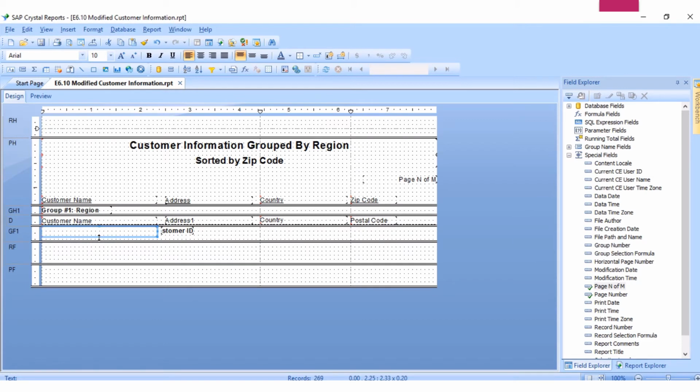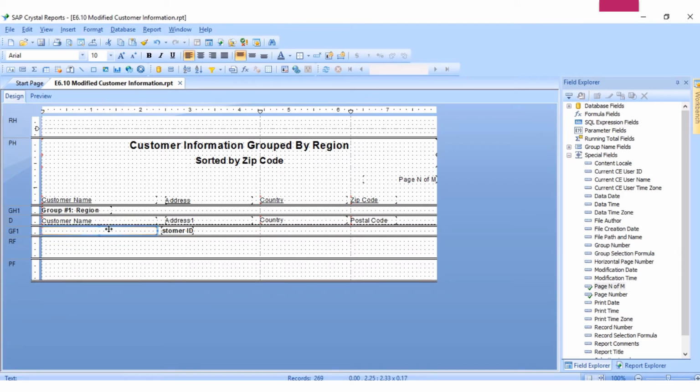Okay. There we go. And bring our group footer back. And in this text item, let us call that, let's see, why don't we call it total number of customers in region.